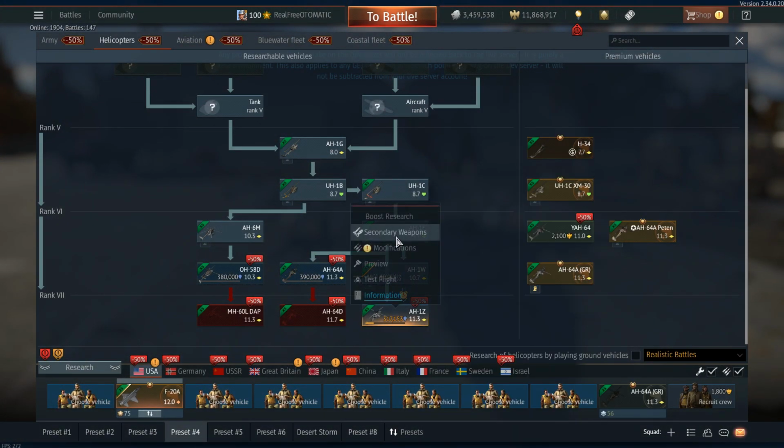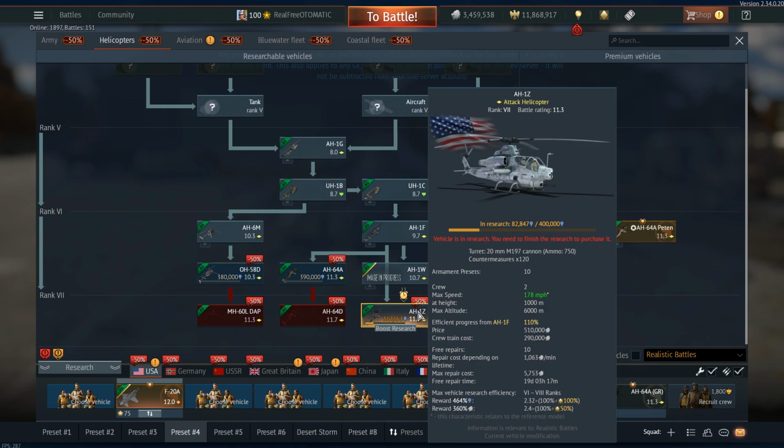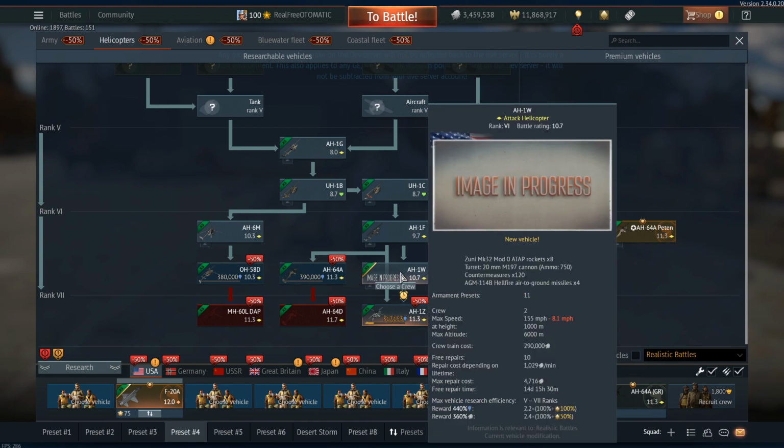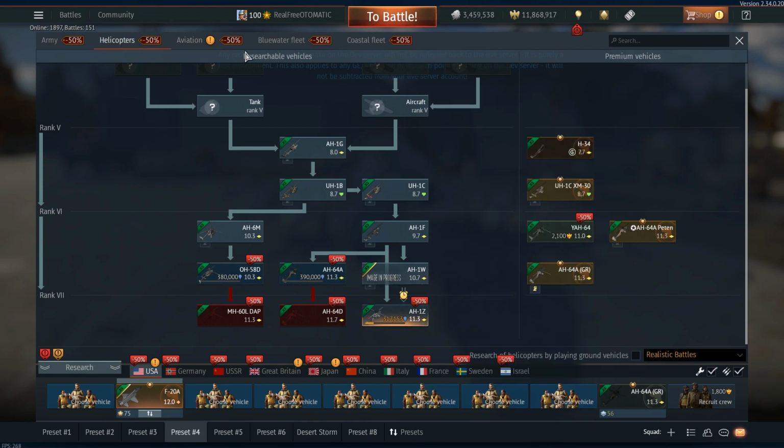The AH-1Z, unfortunately, still does not have Zunis, which is a crime. So yeah, if you don't have the Zuni, or not the Zuni, the Z, the H1Z, like me, you get cracking, because this thing, in my opinion, is completely pointless.